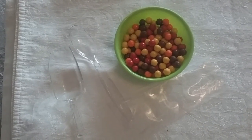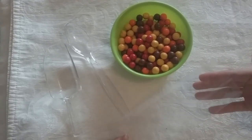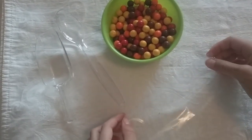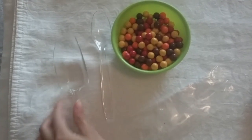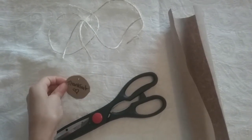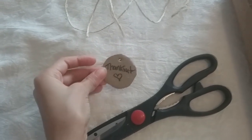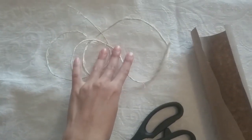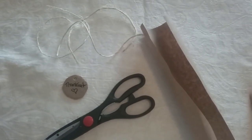For the first craft, the items you'll need are Sixlets and a pretzel bag. We didn't have a pretzel bag, so I improvised and made my own. A plastic spoon or a small scooper. Scissors, a little tag with a Thanksgiving word on it. We made ours and put 'thankful' with a heart on it. You'll need three pieces of twine and brown paper from wrapping paper or a paper bag.